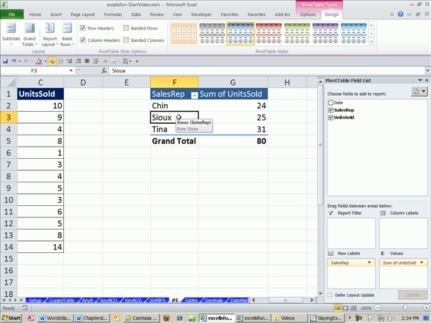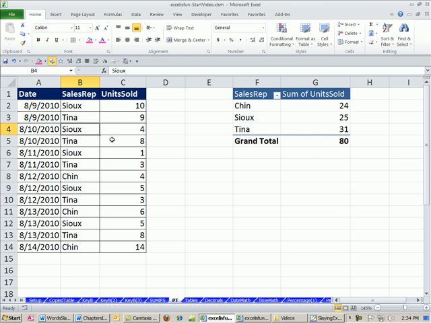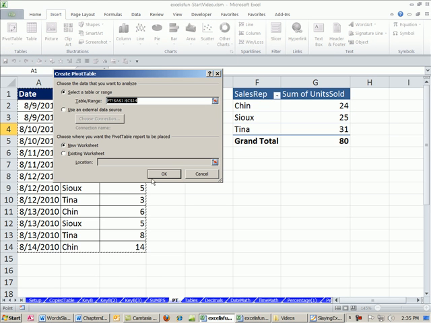Now, we have been talking about keyboard shortcuts. And so although that was pretty amazingly fast there, I would like to show you how to create the same pivot table on a new sheet with keyboard shortcuts, meaning we'll be able to do this in less than 5 seconds. Now, I'm going to do it slow at first, and then I'll do it a little bit faster. I'm going to click in one cell in the data set, and our keyboard shortcut is Alt-NVT.